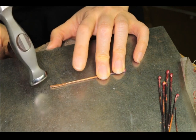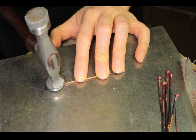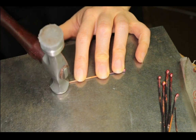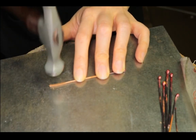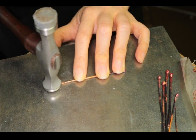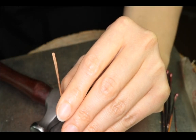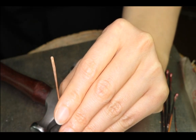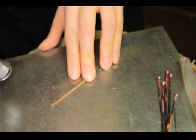So what you need to know is that we have a tendency of hammering with our hammer slightly tilted. If we don't know how to hammer yet, probably you guys are gonna hammer in the same way, and that could cause your paddle to curve. Once you learn how to control your hammer, you will be able to have a straight result every time. So let me see if I can make this curve.